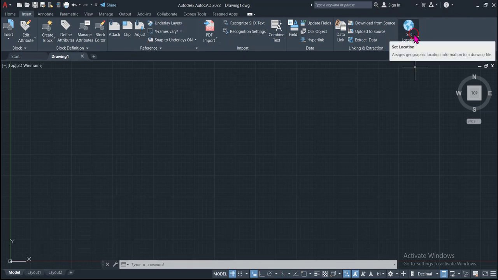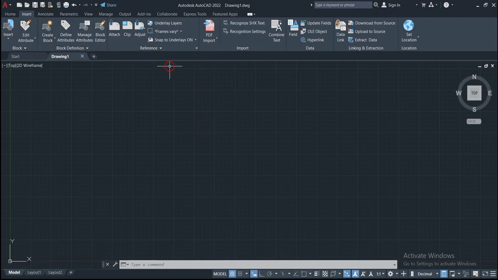So these are the different tools which are associated with the Insert tab and can be used in different situations, depending on the type of drawing, on the person who is working, depending on your specialty and on the work in which he is involved. So they can use these different tools for the sake of their requirement.